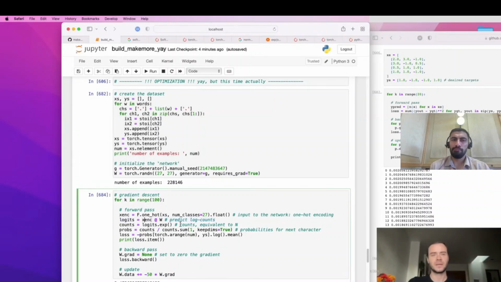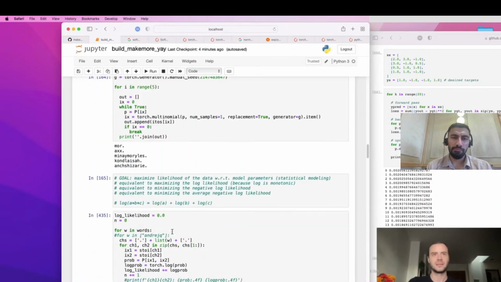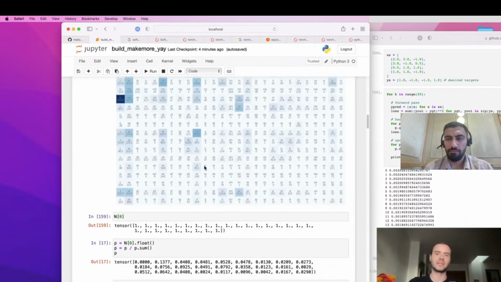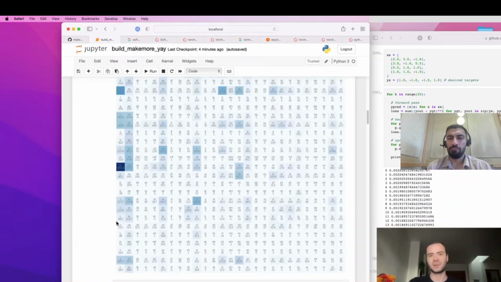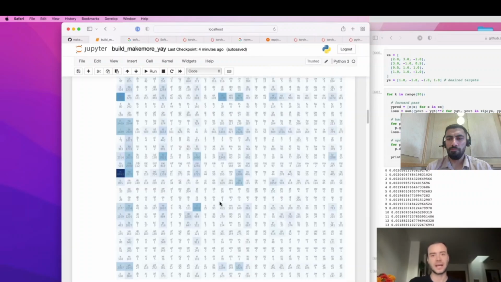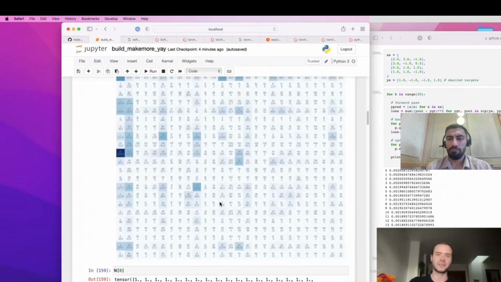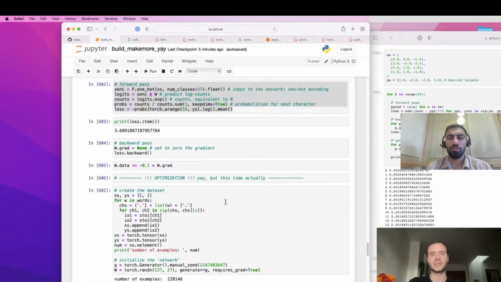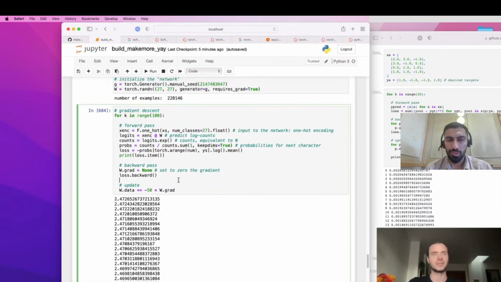And it's not obvious how we would have extended this bigram approach into the case where there are many more characters at the input, because eventually these tables would get way too large, because there are way too many combinations of what previous characters could be. If you only have one previous character, we can just keep everything in a table that counts. But if you have the last 10 characters as input, we can't actually keep everything in a table anymore. So this is fundamentally an unscalable approach, and the neural network approach is significantly more scalable, and it's something that we can improve on over time. So that's where we will be digging next.